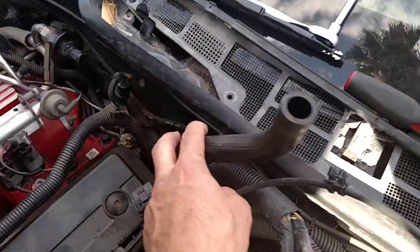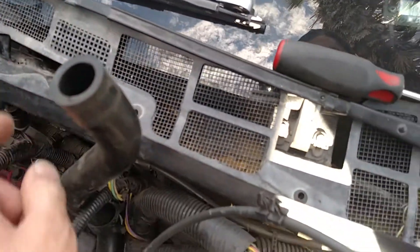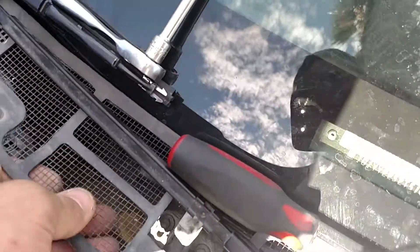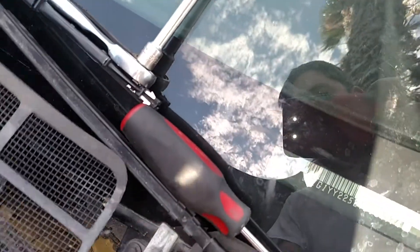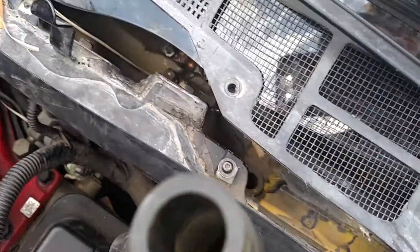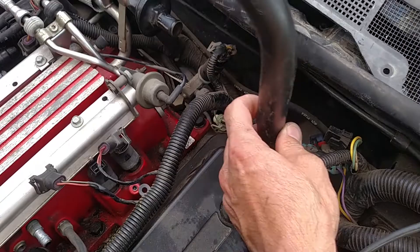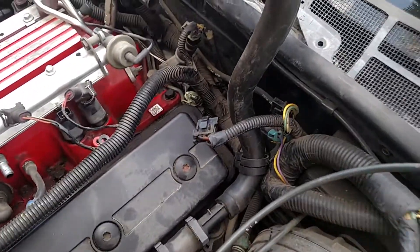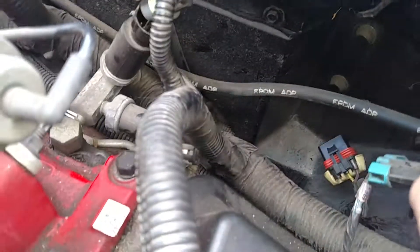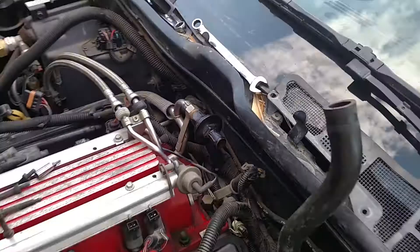Before I go to the other side, I removed the wiper motor. The way I did that was I took off this cowl screen — it's just a couple of Torx bolts — and that gives you access in here to remove the wiper motor. The EGR tube I went ahead and pulled off to the side to get access to it. The wiper motor sits down in this little hole here, this indentation on the firewall where it basically resides.